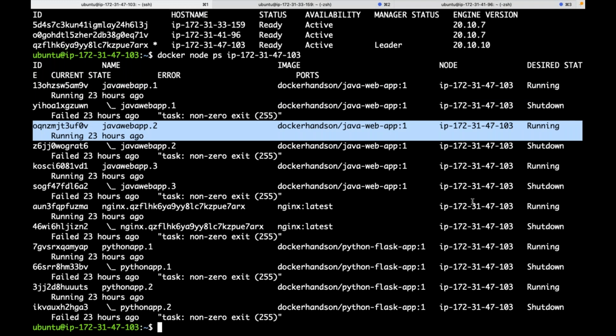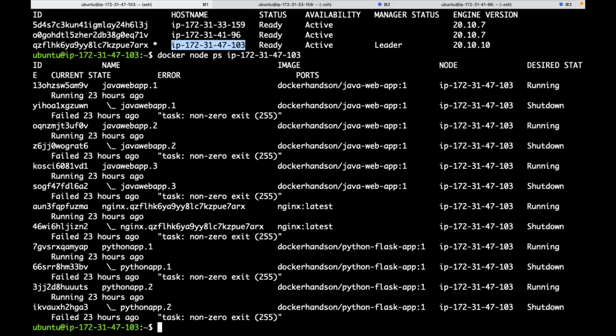How many containers are running in the master? As of now, I think 3 to 4 containers are running in the master. Now, I don't want containers to run in the master. I want the master to just manage the containers and the nodes.